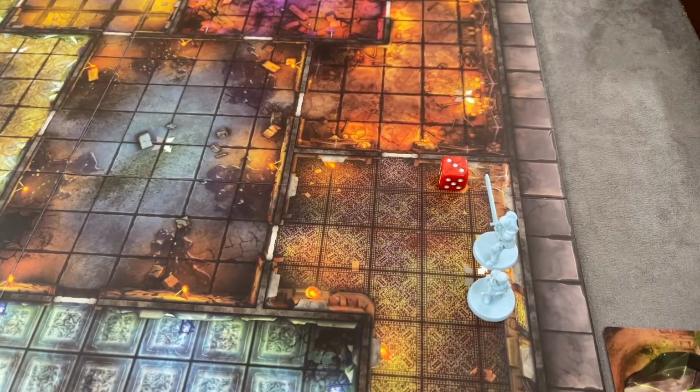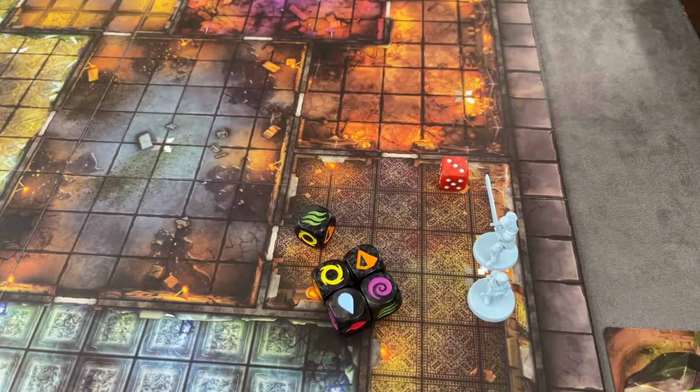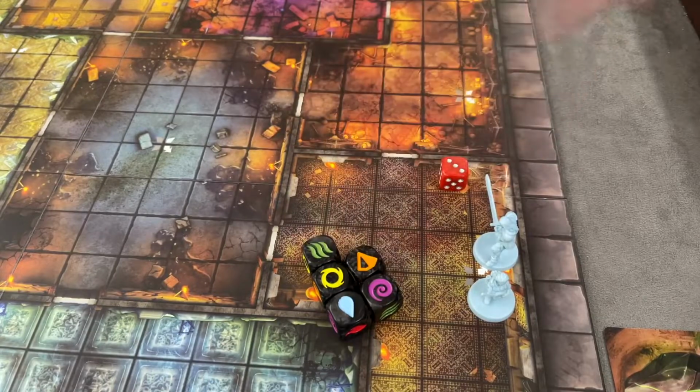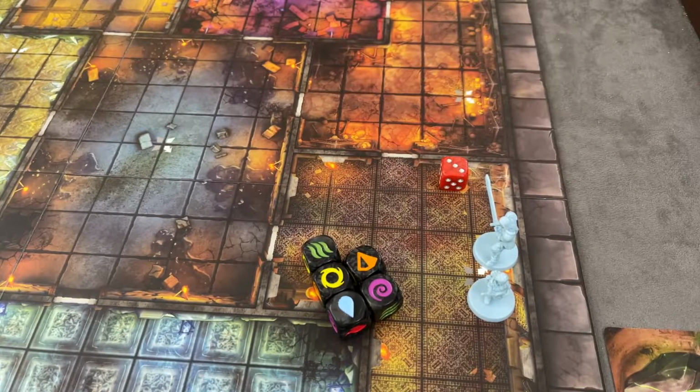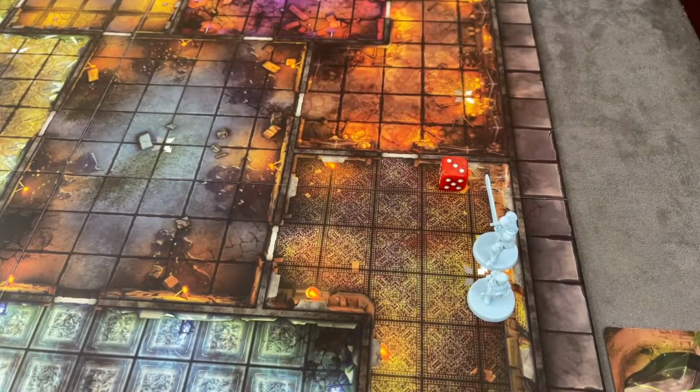We're going to start with Gavin. Oh, I should show you the altar pool. So let me do this right quick. So this is our situation in the altar pool. We have a water, a holy, a wind, a dark, and an earth. So that's cool. So what are we going to do?